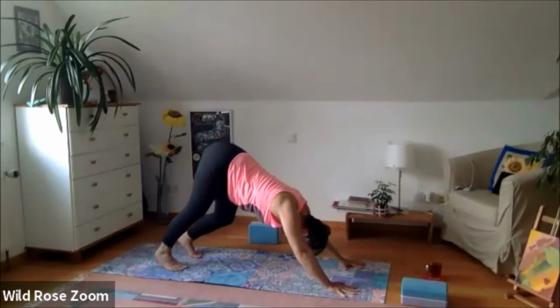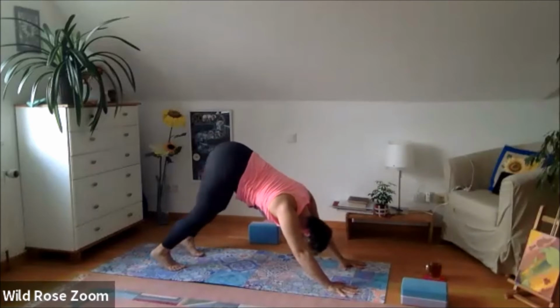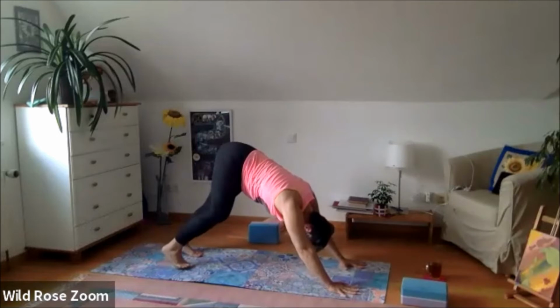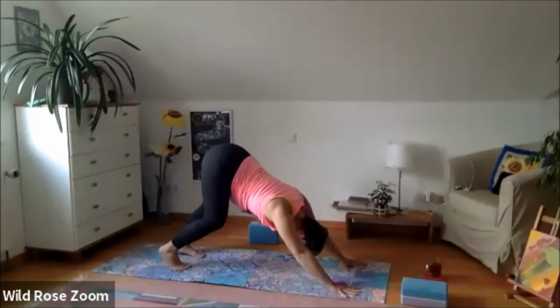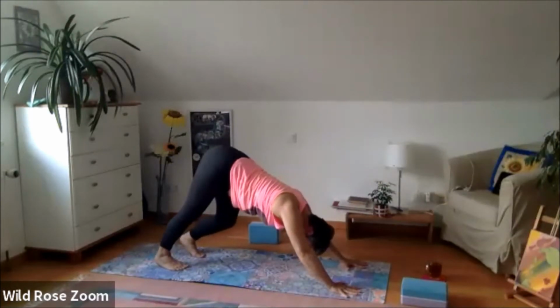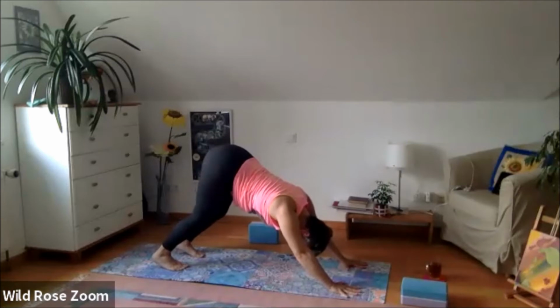Take any movement in your knees, in your hips, you sway them from side to side. Sense the fluidity in the spine. Find your safe foundation in your hands. Index and thumb are working just as much. And that little arch in the wrist is lifted. Engage in the forearm to save your shoulders. And then find your stillness in the dog. Keep a gentle little bend in the knee just to keep the hips soft.